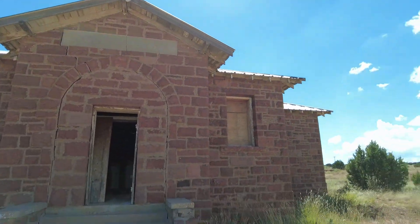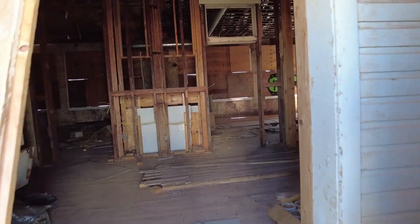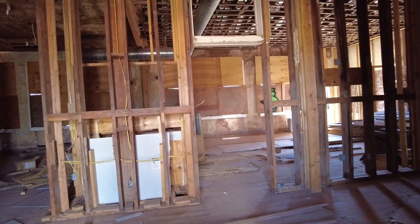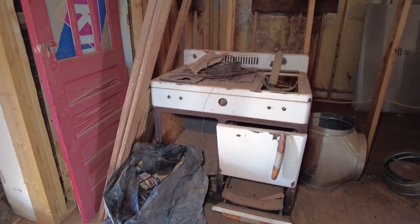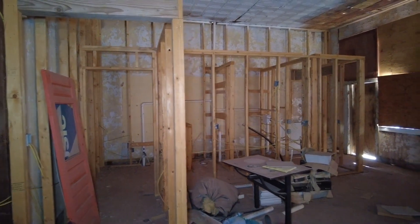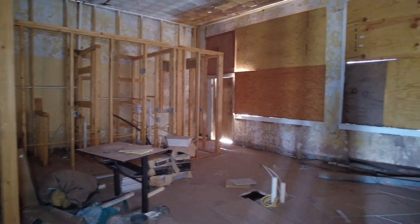District number six — definitely a school. That's cool then. It's pretty gutted. Looks like they're doing some work though — I see some plumbing over there. Looks like getting ready for a toilet and all that stuff. Look at the ceiling — oh yeah, that's definitely the old ceiling, no doubt.